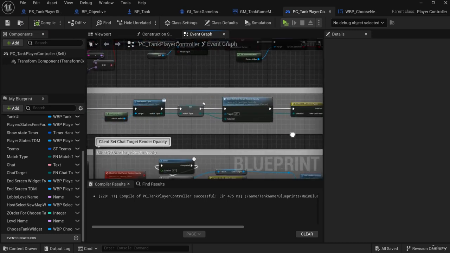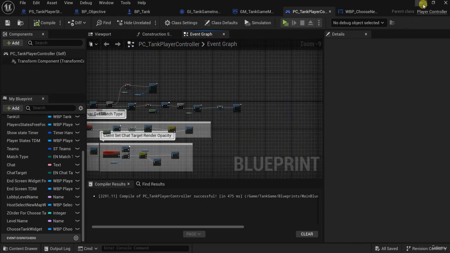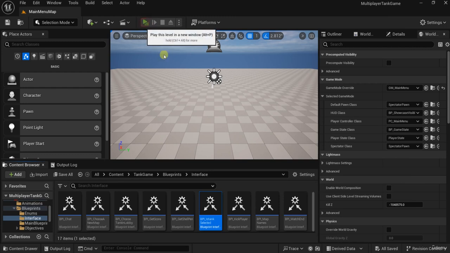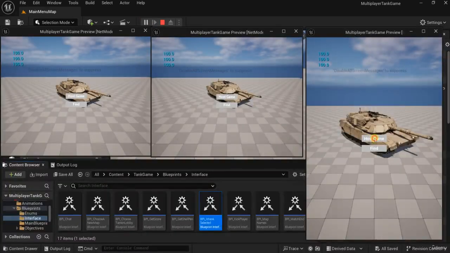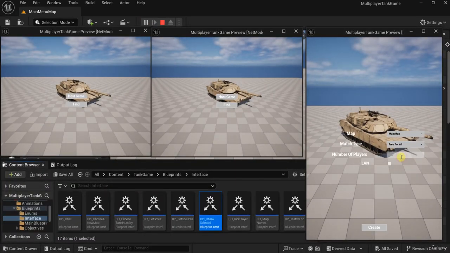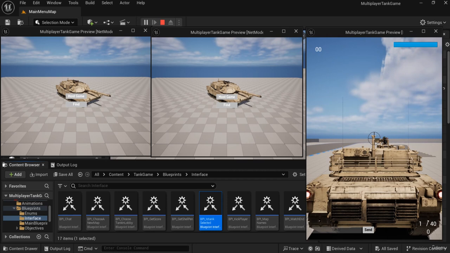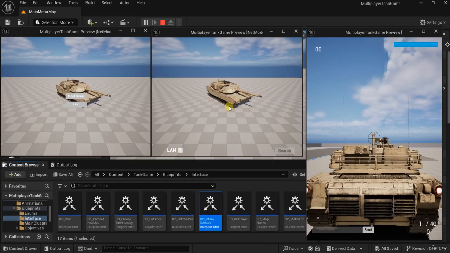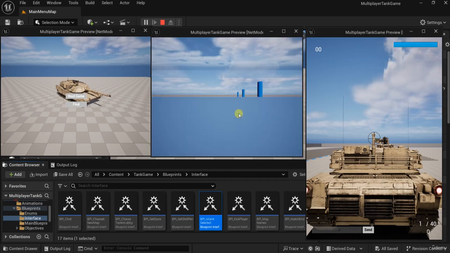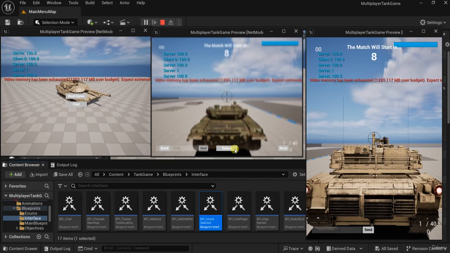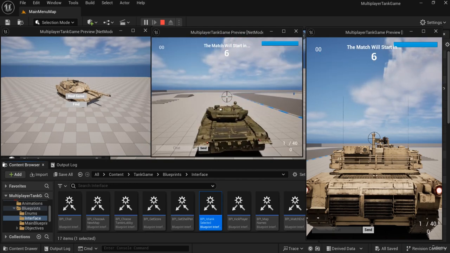Now let's test. Let's start and host. Now I'll join with one now, and then when we will go to the main map, I will join with the other one. I think I chose the wrong one.